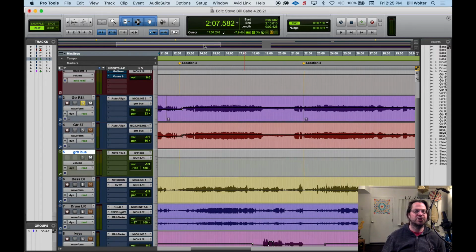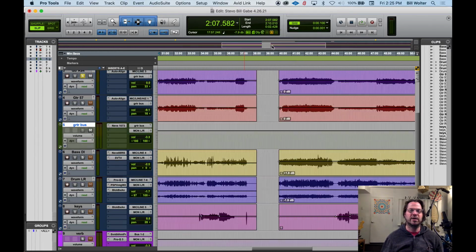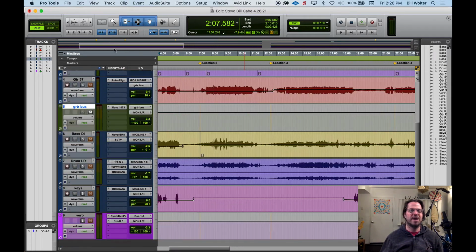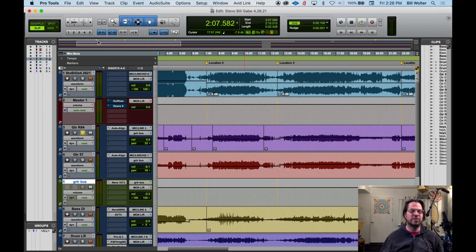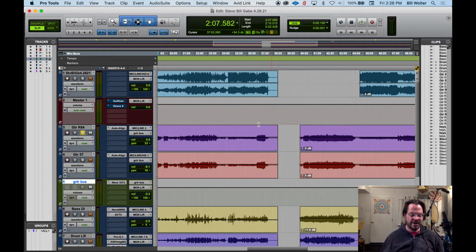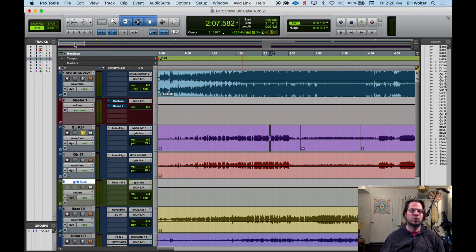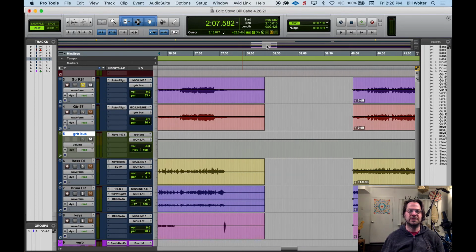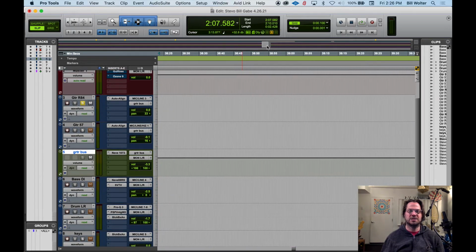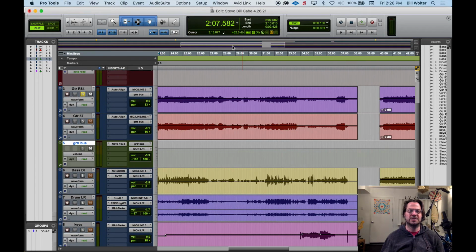So it doesn't manage, this question's kind of confusing. It doesn't manage I/O. It has nothing to do with plugins. It's just a miniature display of your entire Pro Tools edit window, right? You can even see little mini markers up here where the locations are, memory locations, and the audio clip. See how there's that little break right here? And it will scale to your zoom. As you can see, if I zoom in, then it gets smaller and smaller, that little window. If I zoom out, it gets larger and larger.